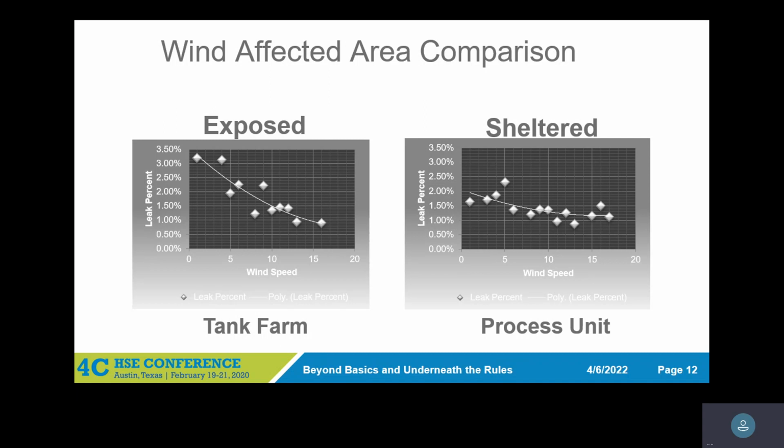And if I can add something, one of the key reasons why this data, what we've seen actually collecting this, has made it beneficial, is it allowed us to schedule around it, right? You can't ever completely avoid checking for leaks and doing LDAR out in the field. You're going to be in these conditions. If you're waiting for the perfect day, you will never be able to finish your entire facility's inspection requirement.